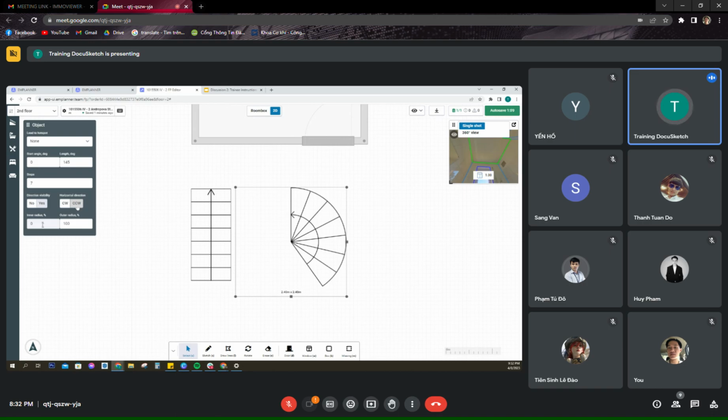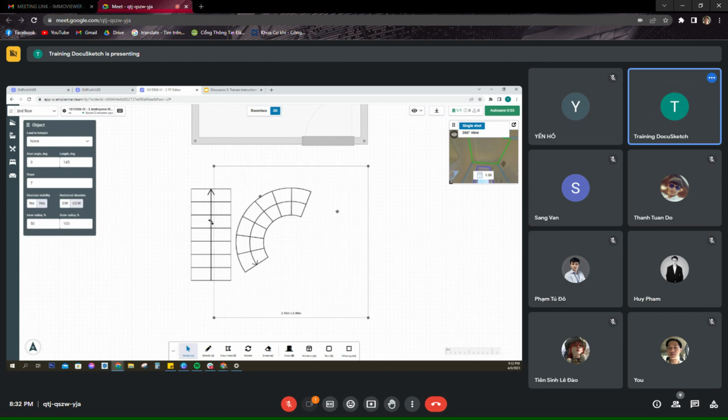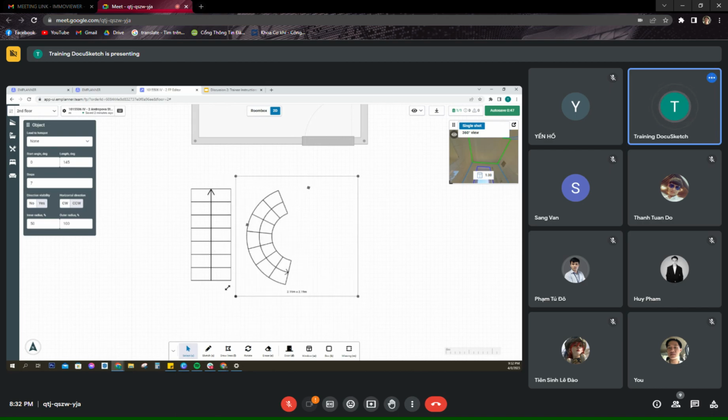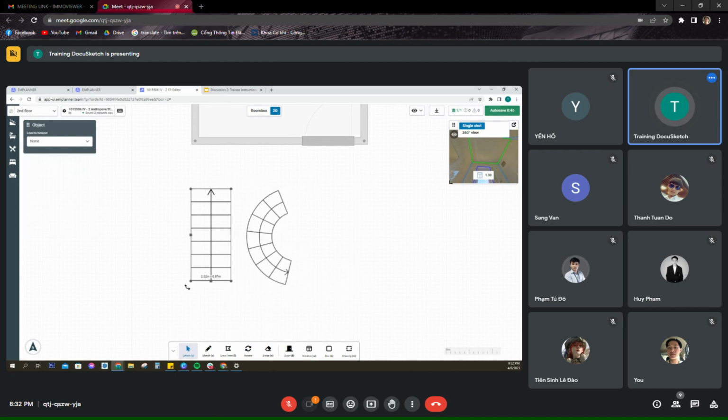We will just have to input a value on it. So for example, let us type 50%. So as you can see, the center of this stairs has been changed. You can rotate this depending on what you need and resize. Also this one.